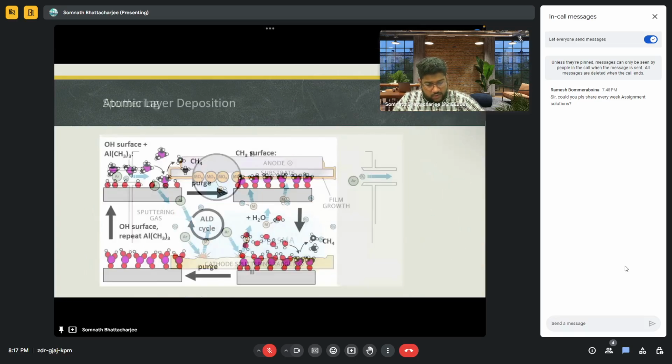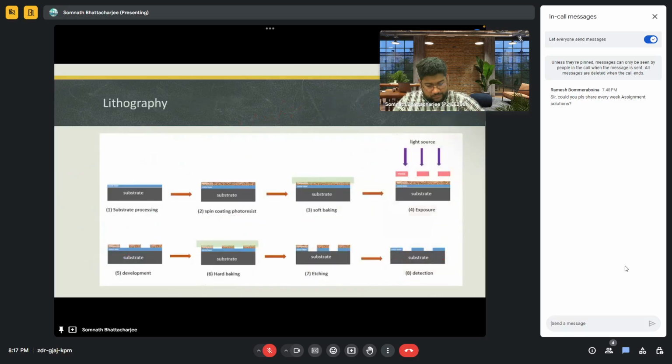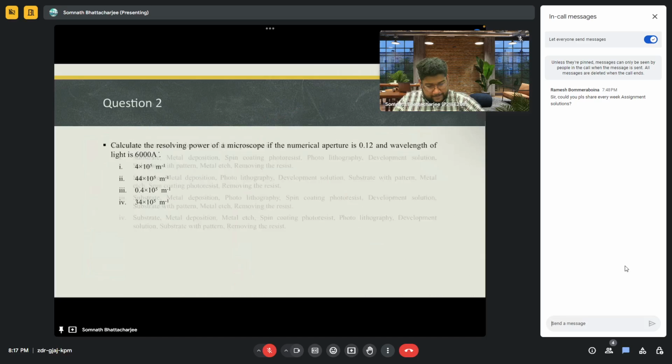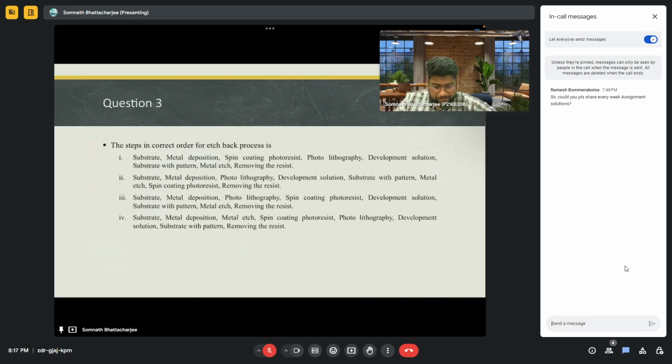So we'll move towards the questions again. What is the correct order of this HVAC process? Which one will it be? Let's take 1 or 2 minutes, and then I'll come back.